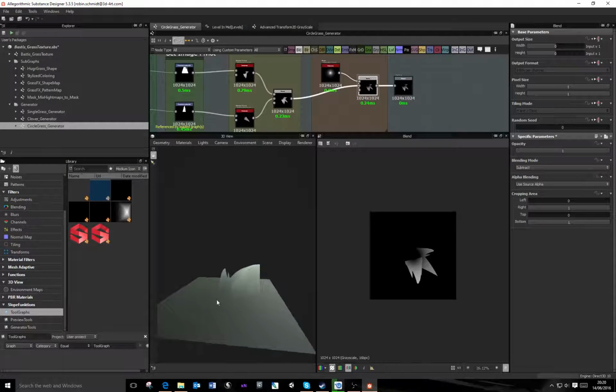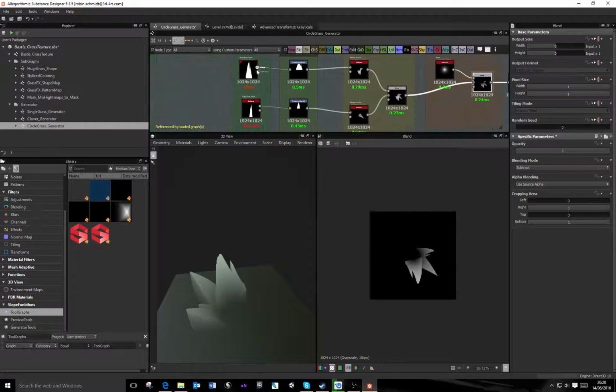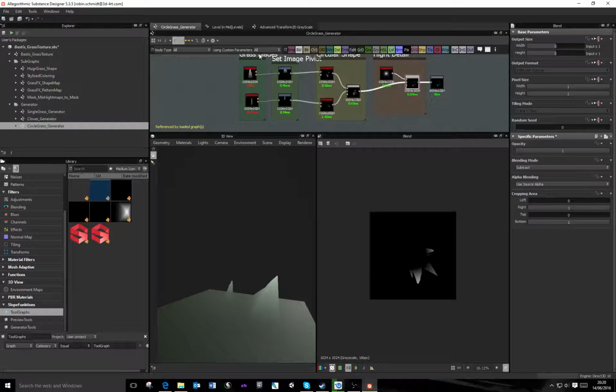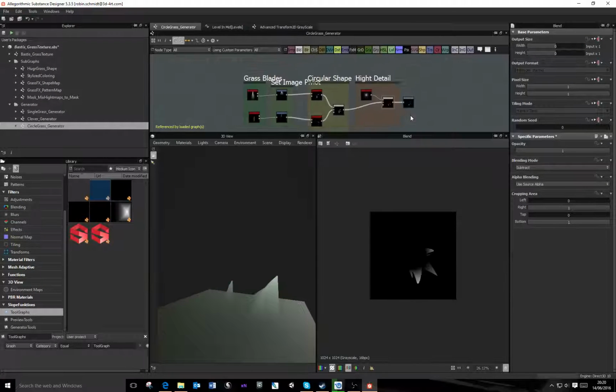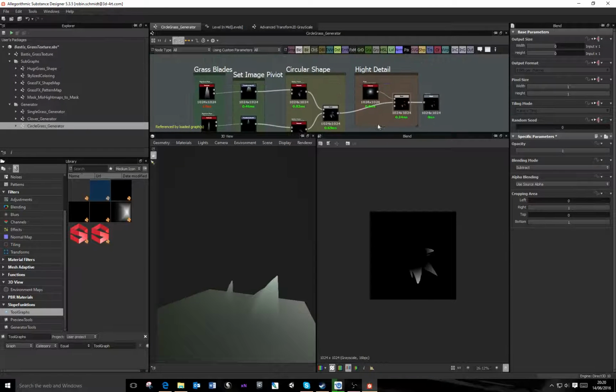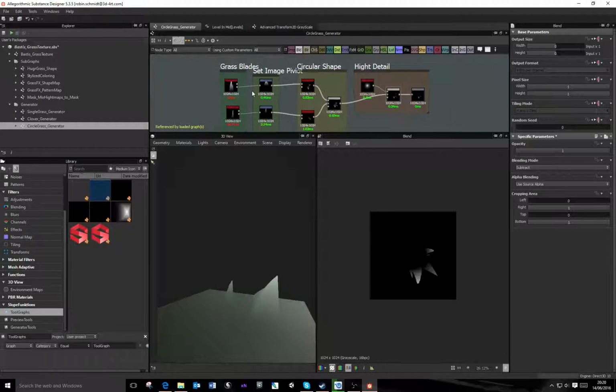Now you see it. You see now that it's pushing it in on this angle. So the value was too low to show that. So yeah, you see it's a bit rounded now. Need to tweak these values and all this kind of stuff to get perfect results. But it feels like ages since I've done this. Okay, so this was the grass blade generator.